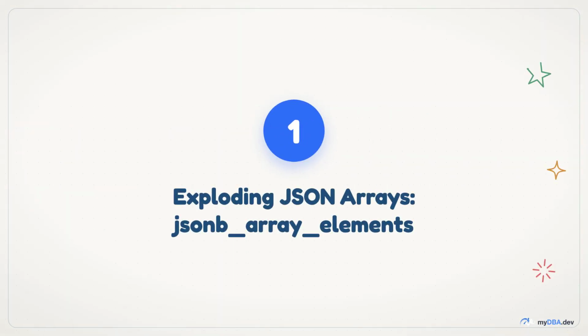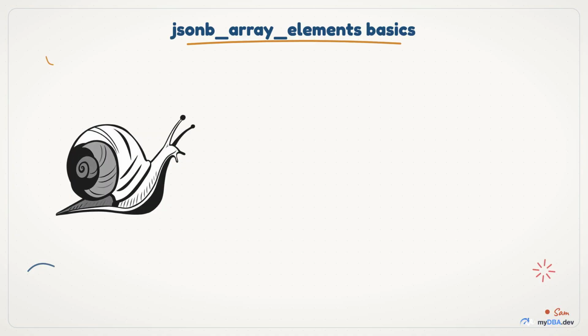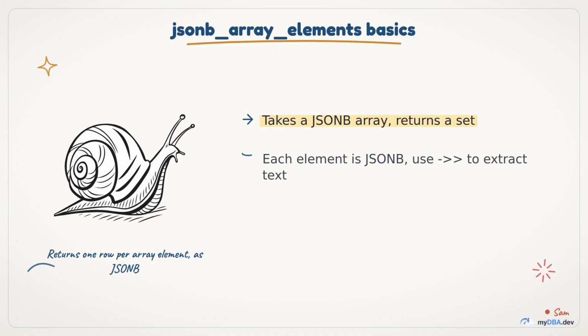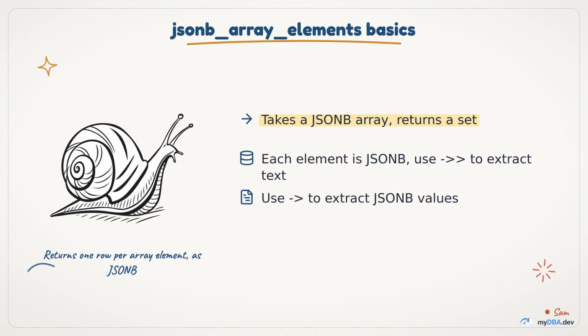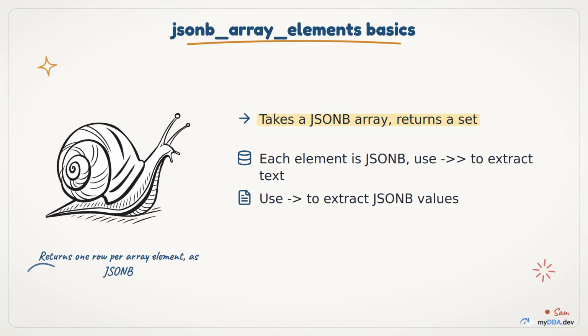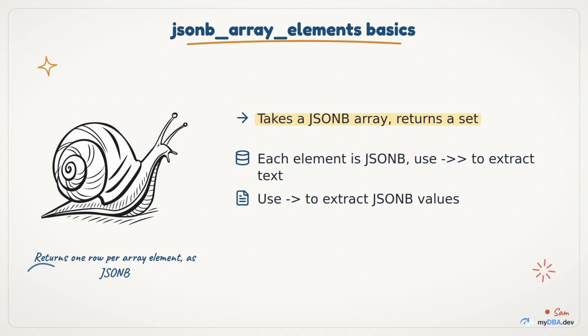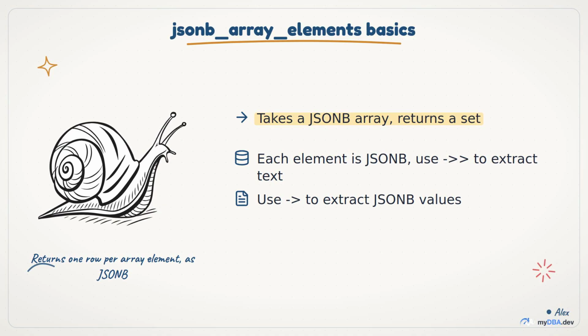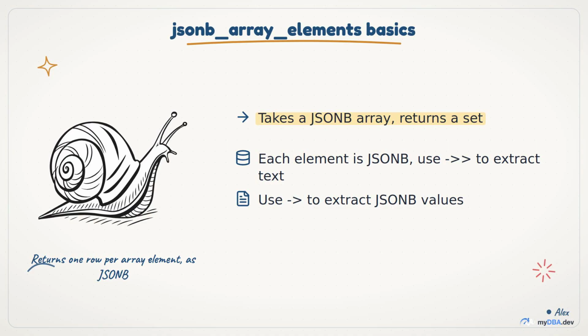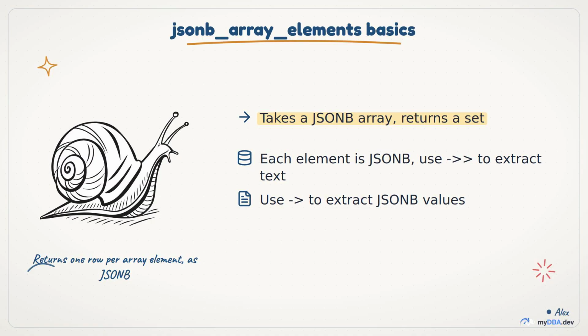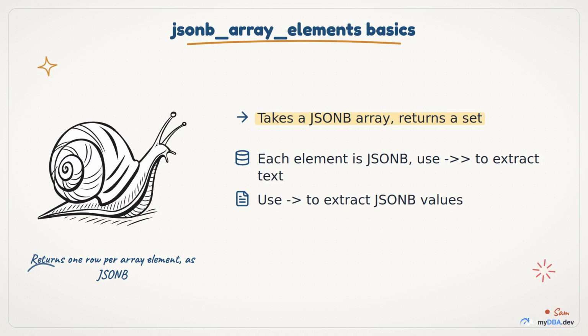All right, first up, use the function jsonb_array_elements in the FROM clause to expand a JSONB array into a set of JSONB values, which can be treated as rows. So jsonb_array_elements takes a JSONB array and spits out one row for each element. The result is JSONB, which means you can chain operators like single arrow to extract JSONB values or double arrow to extract text. And if your array is just primitive values, strings, numbers, you'd use jsonb_array_elements_text instead, right? That gives you the text representation of each value directly. Yep, saves you that extra cast step when you already know the elements are scalars.